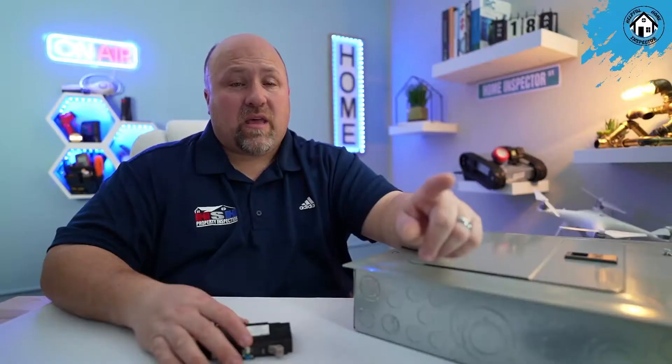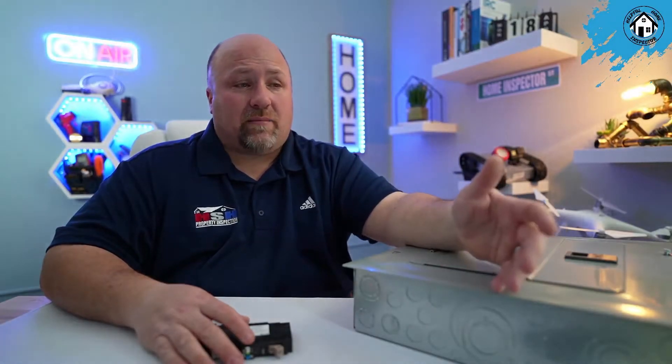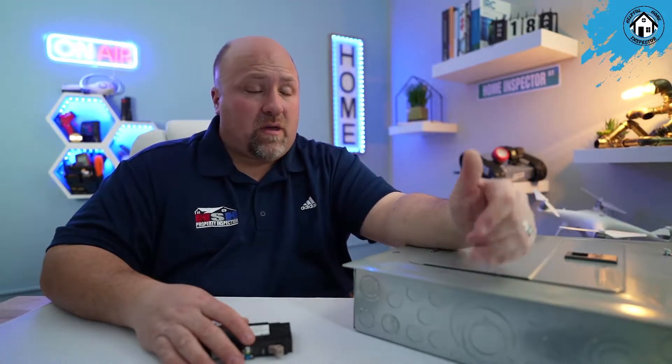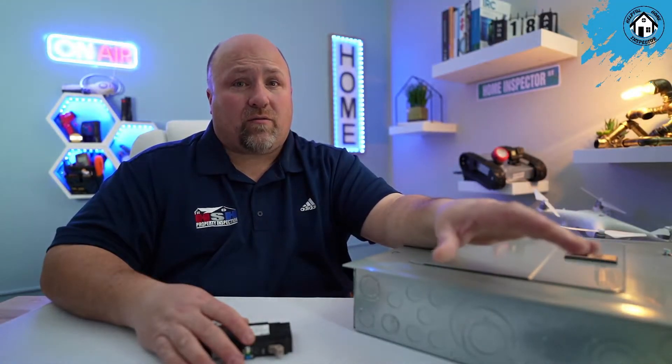Both of these panels need to be replaced in your home immediately. They are an immediate fire hazard. The other older panels I'd still suggest replacing — they don't have as checkered a safety record, but they do have noted problems. Sometimes you can correct this by replacing breakers with newer updated technology, but you're still talking about old connections with corrosion. It's always better to look at full panel replacement.